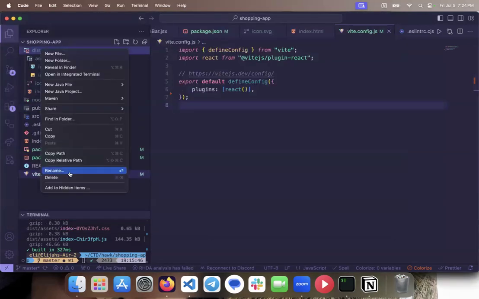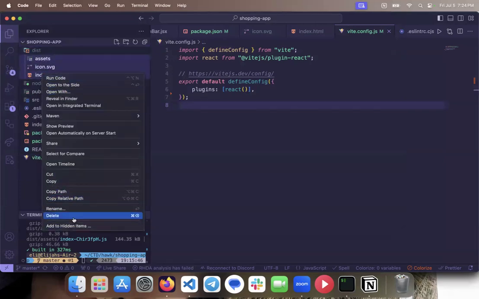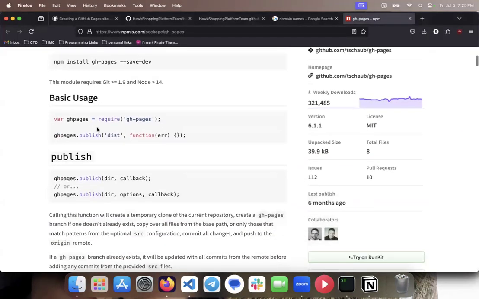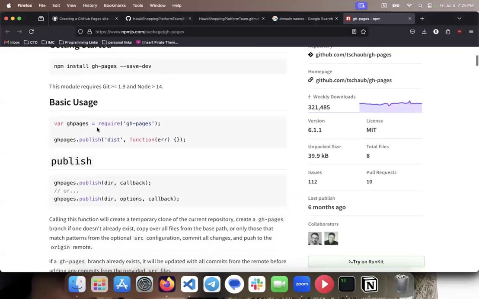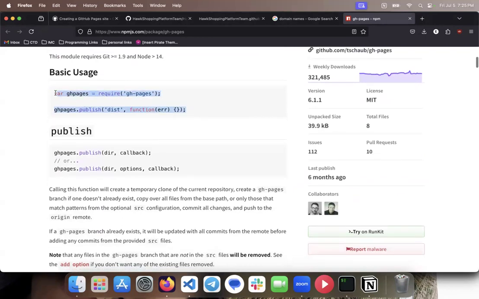All right, let's figure this out really quick. And we'll notice on this npm package that there's a couple different ways we can use this. We can use this as a package that we actually import into our JavaScript code, and then we can write a script that runs the GitHub Pages library and does some stuff with it. We're not going to do this just because we don't really need that. That's kind of overkill for our purposes.